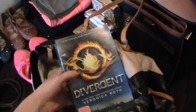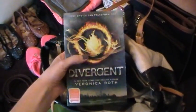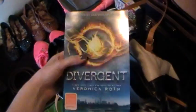And then I have my toiletry. This is kind of my TSA approved bag that has all of my liquids and stuff in it. You might have seen that already in my trip packing video where I talked about cosmetics and toiletries. I have a book. I'm taking Divergent. I am about 15 to 20 pages in so far, so not very far, but I think this is going to keep my attention. I've heard a lot of people talk about it. Friends at work have read it and really loved it.